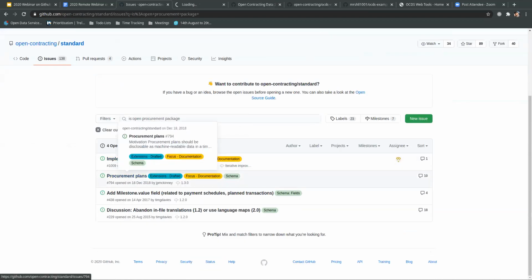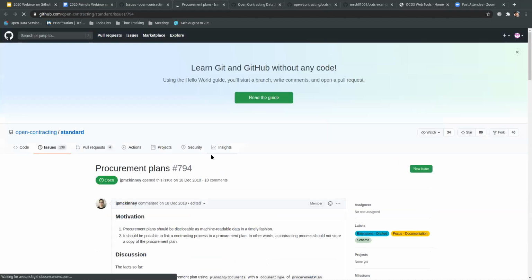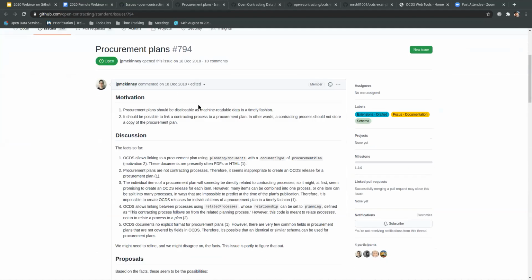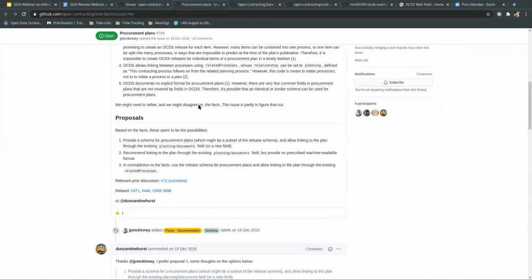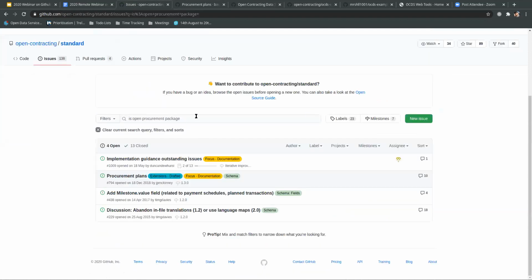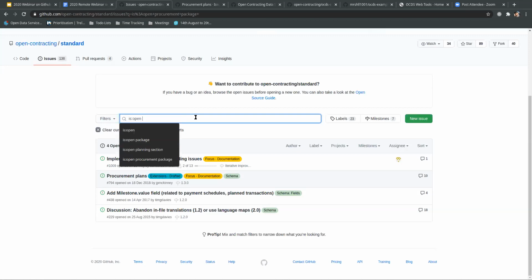Procurement plans might be relevant. But we're not really talking about plans, we're discussing the release of a tender which has bundled together lots of different procurements under one identifier. So we might call this tender groups.